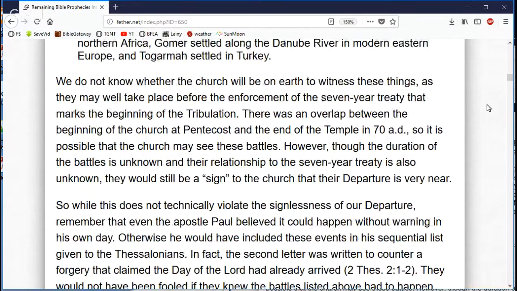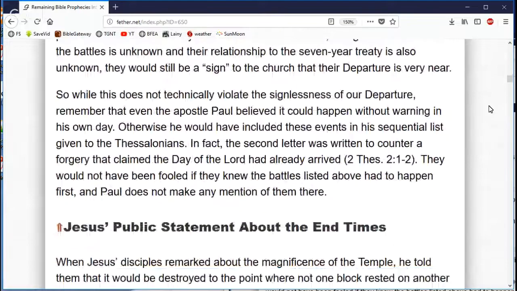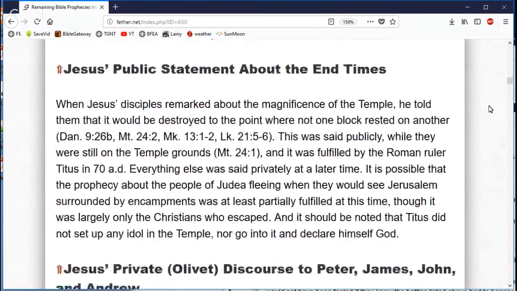And that's why they get into the temple thing, and why there will be a third of them or so left at the midpoint who will see all these things and finally get a clue and run away. And I think they're going to run to Petra, my opinion, a lot of other people's opinion. But I make an argument here as to why I don't think the church will be here for that.